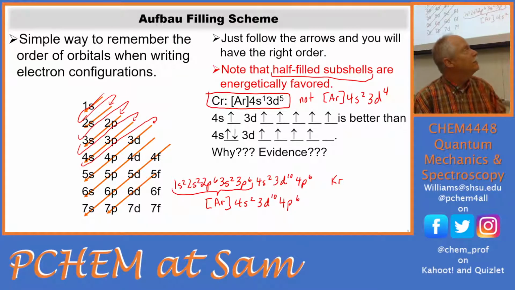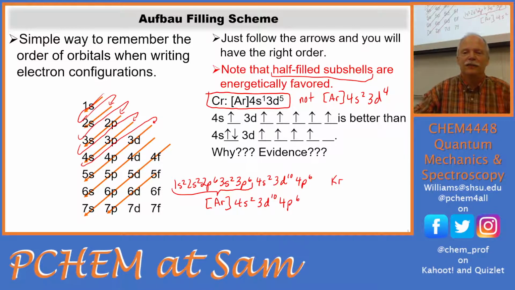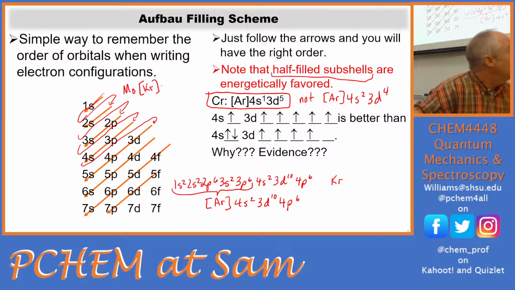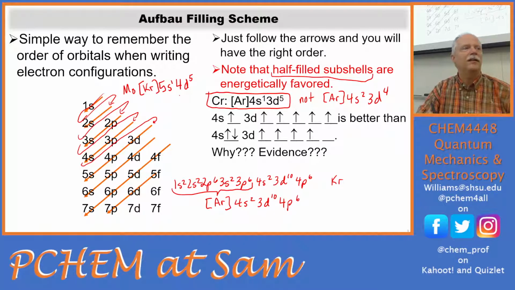What about molybdenum? Same thing. So everything in that group under chromium is going to have this kind of setup. So for molybdenum, we don't have the argon core. We go back to the previous noble gas, it's the krypton core. Then we come into the periodic table on row 5, so it's the 5s1, and then which d is it? 4d5. But do you see the same pattern? ns1, (n-1)d5. Okay.